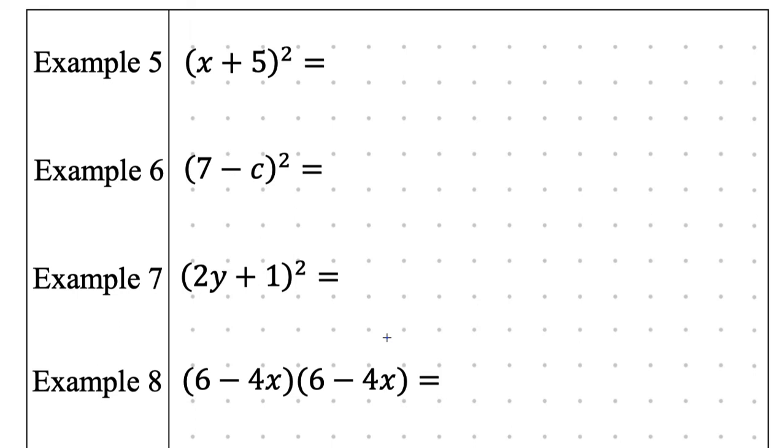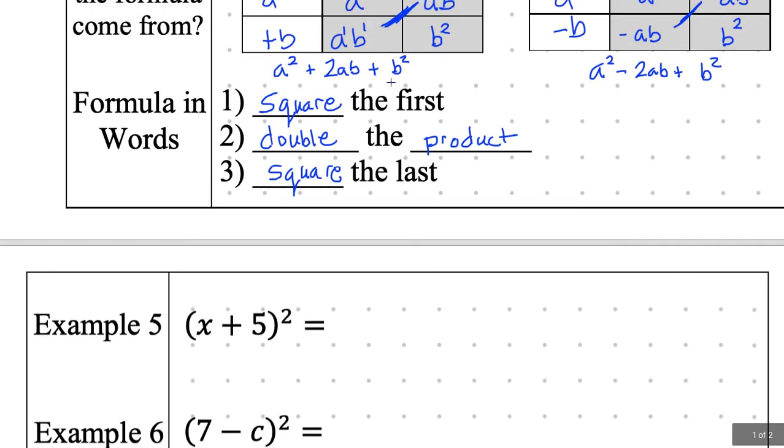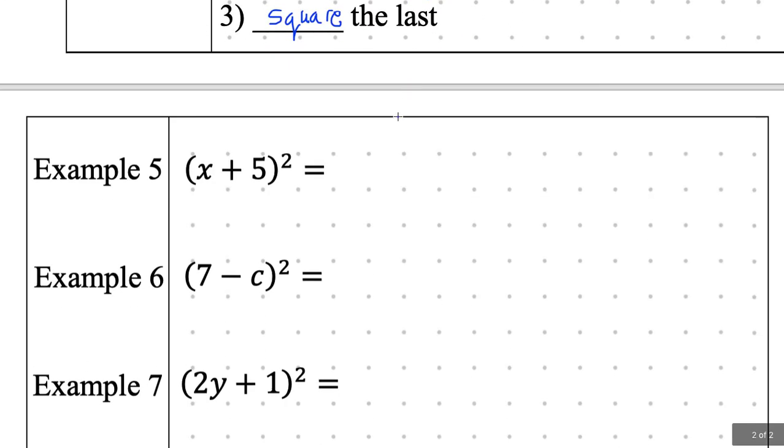Do the first one. Who's got it? Kira. So first I think you should make it into two equations. So (x + 5) times (x + 5). I'm going to try to only use the shortcut here. So you're doing kind of the longer expansion, which is totally fine, but I'm going to try to limit us to just doing the shortcut. So just use our rocking our baby to sleep. I want you to square the first right now. So x squared. Perfect. And then that middle step is kind of hard.